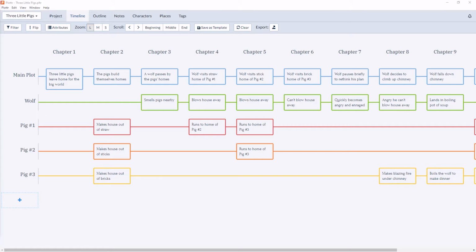So as you can see, in our file for the three little pigs, we have 5 plotlines set up. A main plotline, then one for each of the 4 characters, the wolf and the 3 little pigs. This is one way to set it up with characters, but you can set it up any way you'd like, with different subplots, time periods, anything that makes sense to you. But let's jump into a new file and see how we set these up.